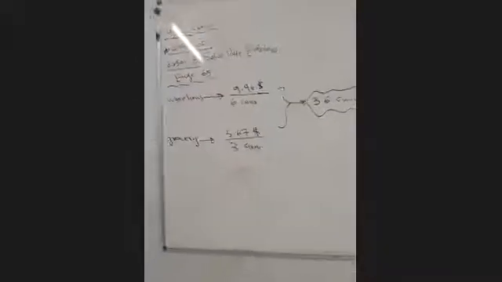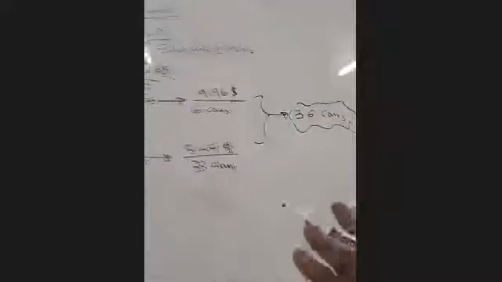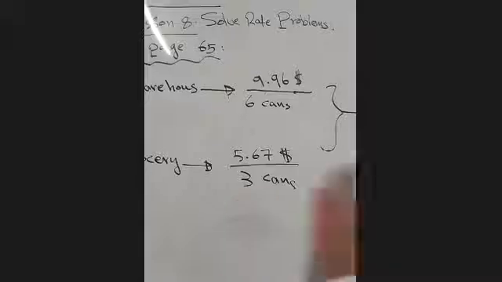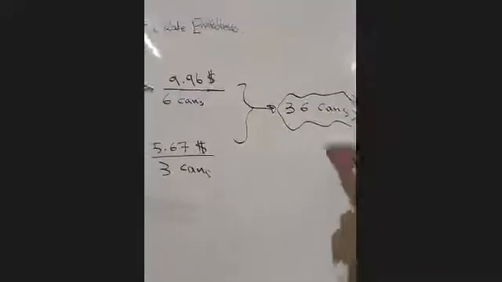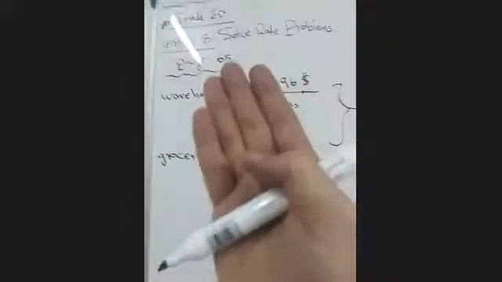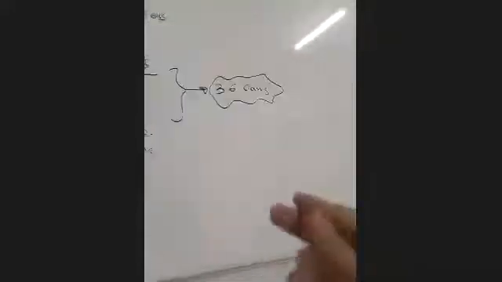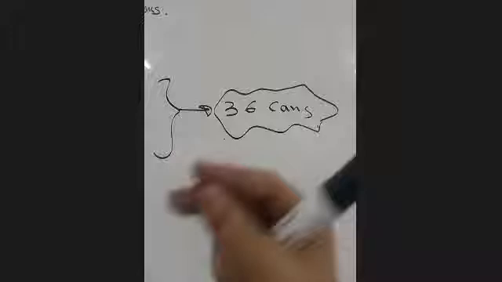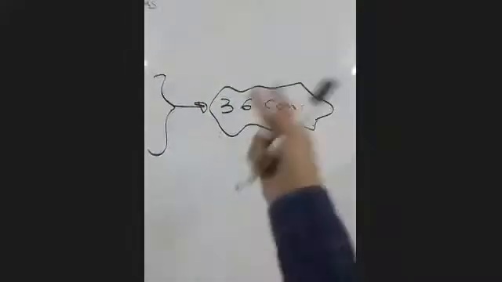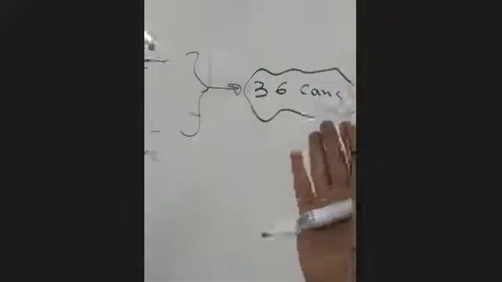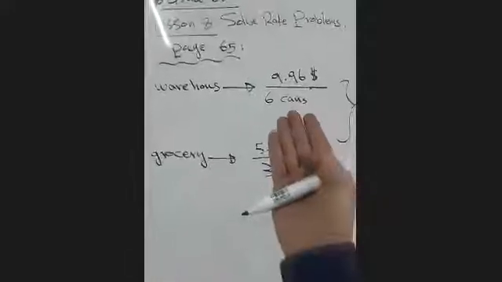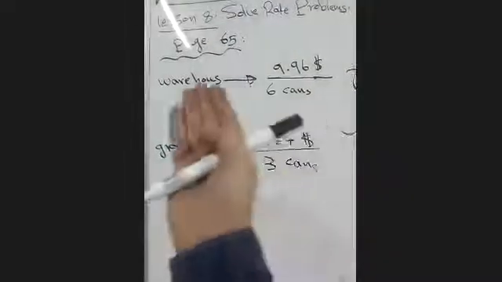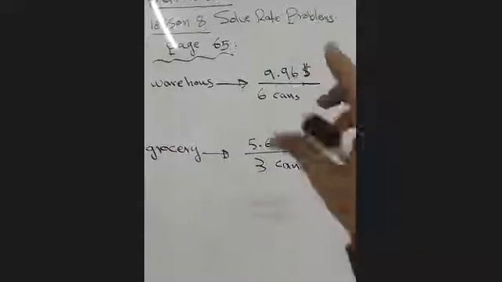So to know how much we will save, guys, we need to subtract the price of 36 cans from this store and from this store. How do we know the price of the 36 cans in this store and this store? To know the price of the 36 cans, we need to know the price of 1 can. If the price of 1 can is 2, we multiply with 2; 3, we multiply with 3. But here, I know the price of 6 cans, and here, I know the price of 3 cans. To know the price of 1 can in the first warehouse, we need to turn this to what?